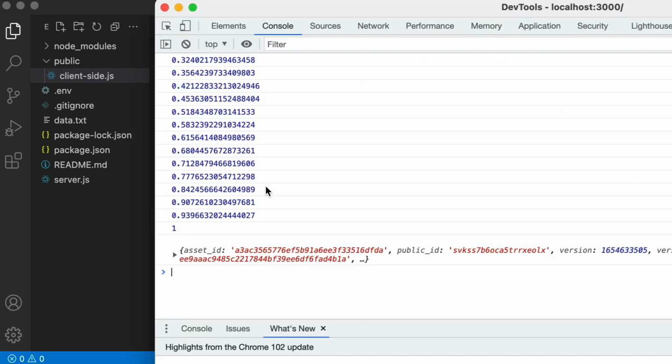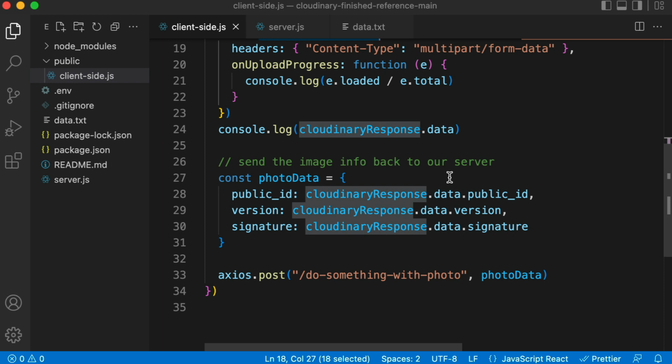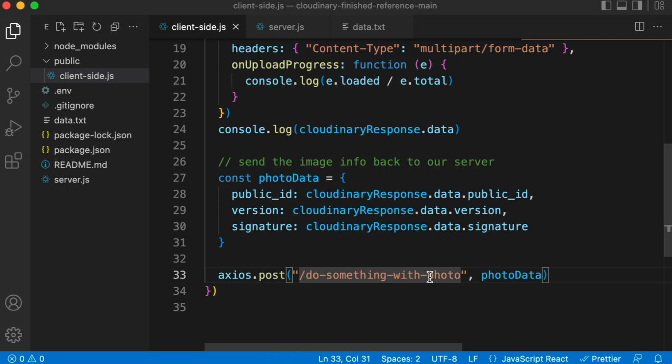You can look in the console. The object that Cloudinary gives the front end contains all sorts of information. The idea is that we want to send some of that data back to our back end. So then the final step down here, I'm just having an Axios post request to our Express server. So I made up a route of do something with photo.